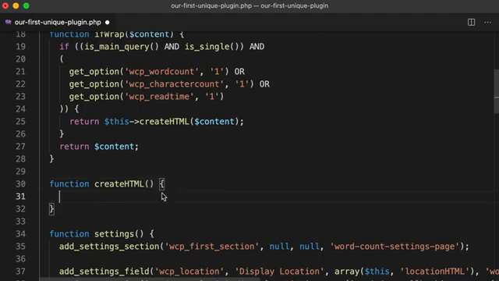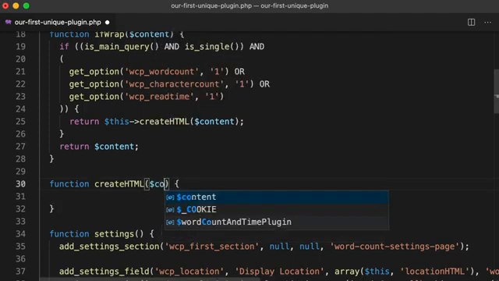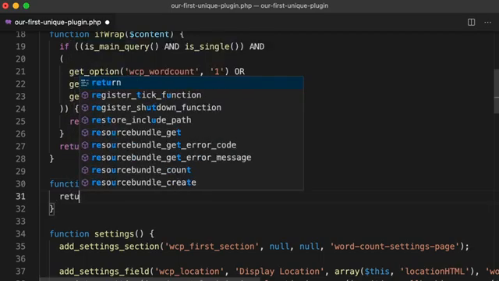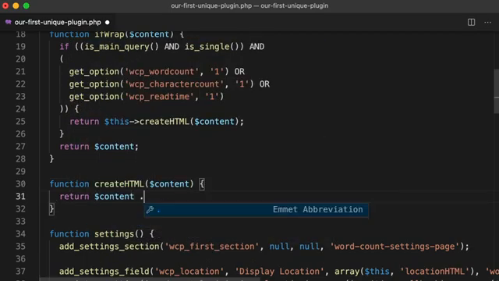Let's make sure to have a parameter. Again, you could call it anything. I'll call it $content. Okay, and before we move forward, if you want to make sure that your code is working so far, in this function, you can just return $content and then concatenate on maybe just a space and the word hey or hello, semicolon, and let's hit save and test it out.